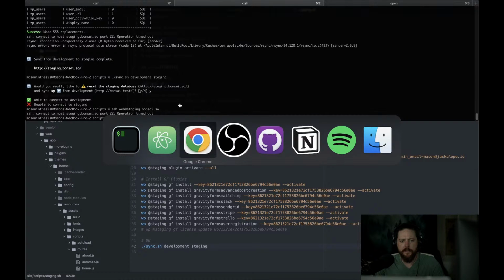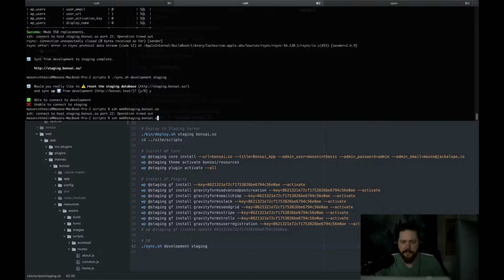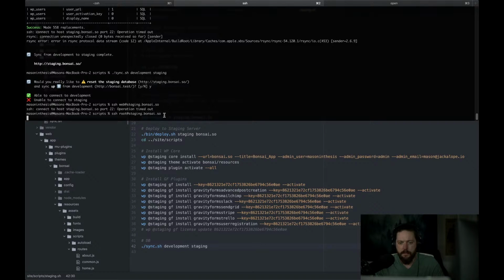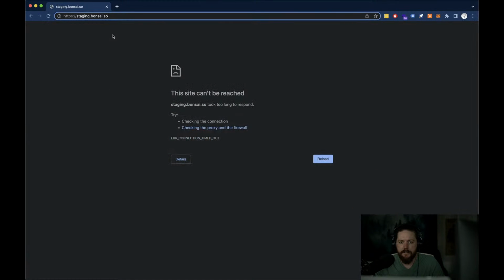All right, so one thing I might do in this situation, I'm going to try root. That might even be blocked out. But it seems like the server might need a restart.